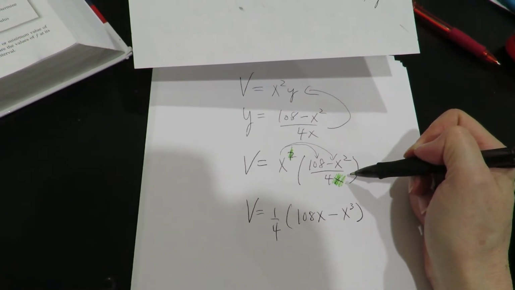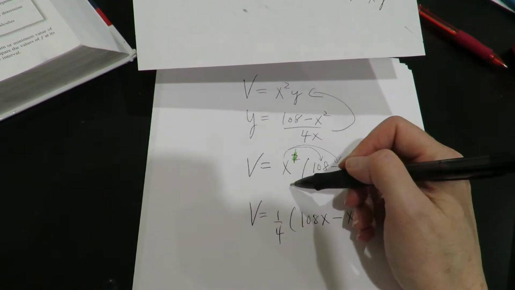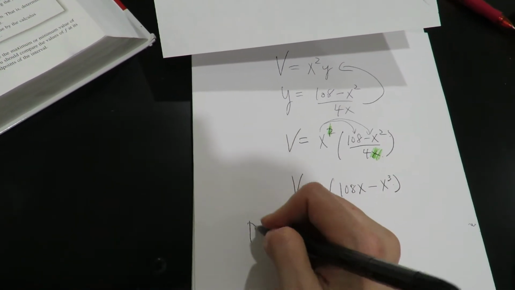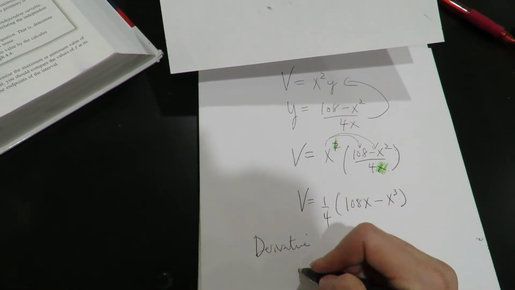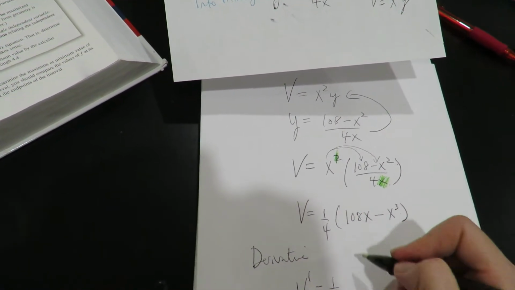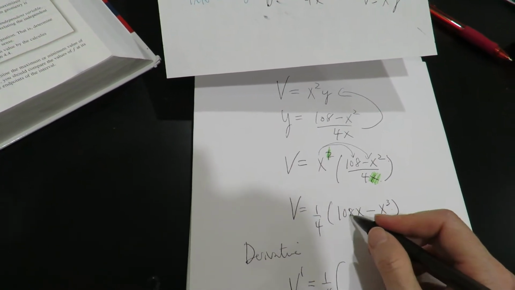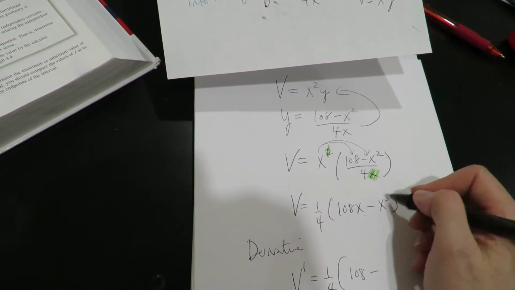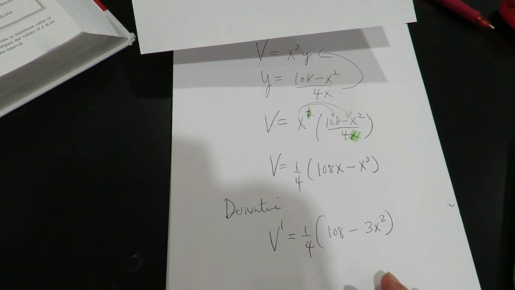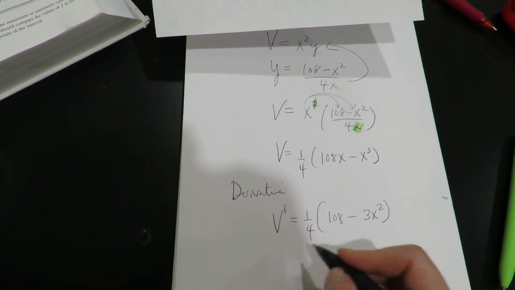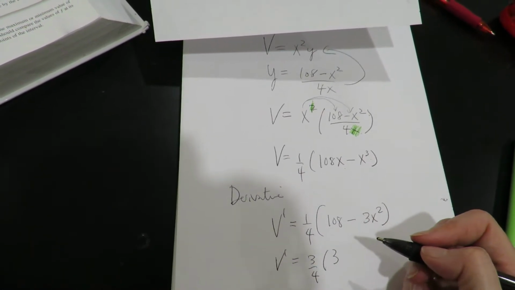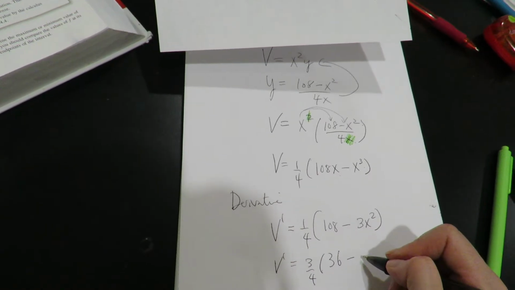Just to say that again, it was easier for me to pull the 1/4 towards the front and distribute the x in. So this is the easiest place for me to take the derivative. These aren't related rates, so don't do any dts. The answer is 1/4 larger. So the derivative of this is 108, just straight up derivatives like we did towards the middle of class. Now I'm going to take out 3. 3 into there goes 3, 18, 6 minus x squared.